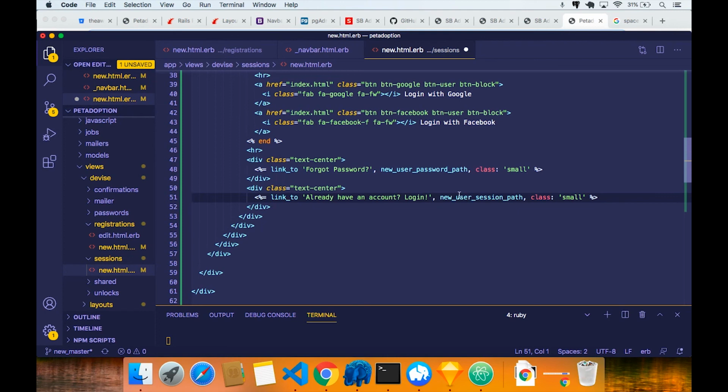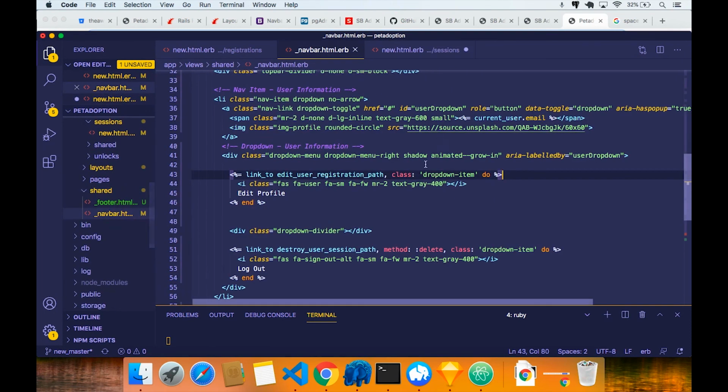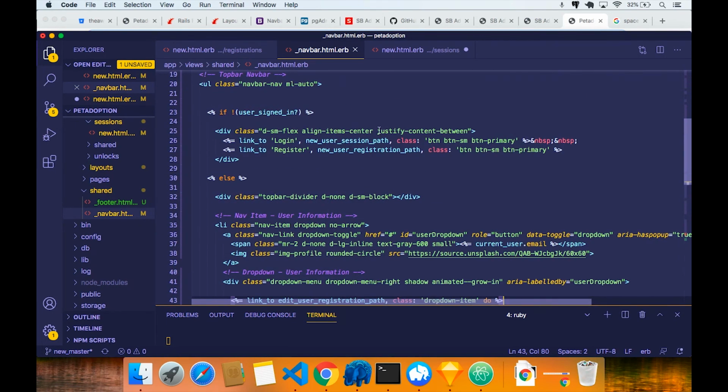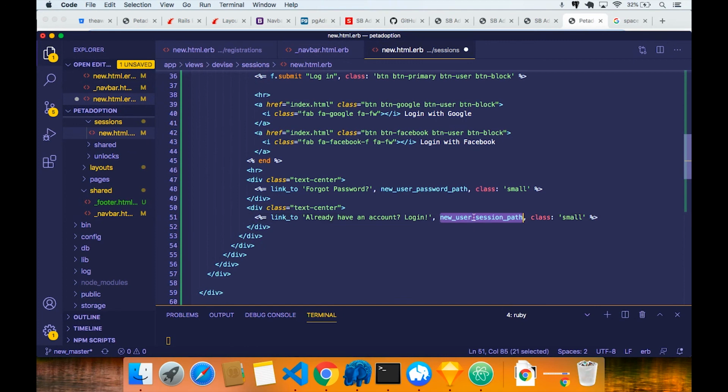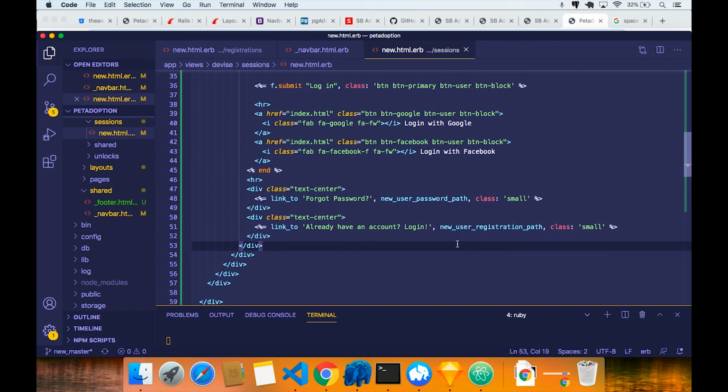So new user registrations path, right? What is it? Yeah, it's new user registrations path. Not the edit, not the destroy. It's the new user registration path. So copy that. New user registration path, just like that. Okay, save everything.